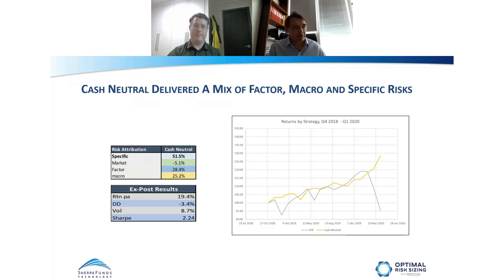Cash neutral is quite interesting. The yellow line looks fantastic, and we're going to look into why it looks so fantastic a little bit later. Again, even though you're cash neutral, you still have a lot of residual risks that aren't market risk. So your market risk is negligible, almost zero, and you can say I'm market neutral. But actually you have very big exposures to factors, macro factors and style factors. And we're going to come into that. This is quite an interesting point. But of course, the portfolio does very well, and we'll look into why that is.